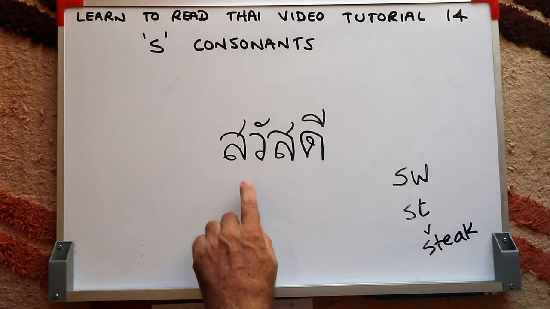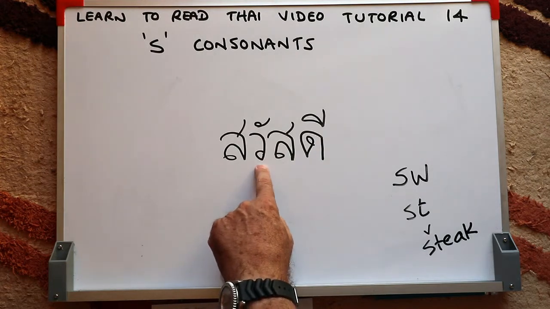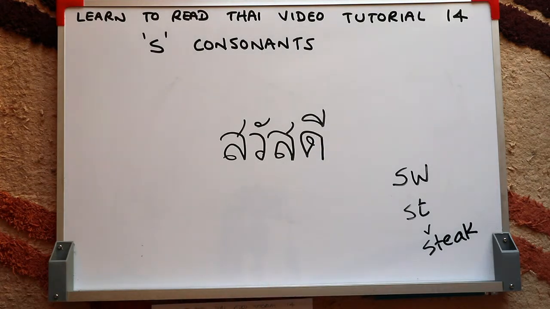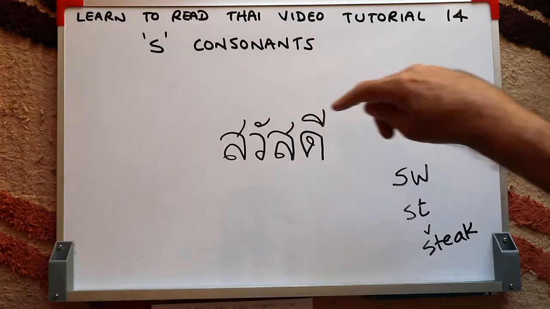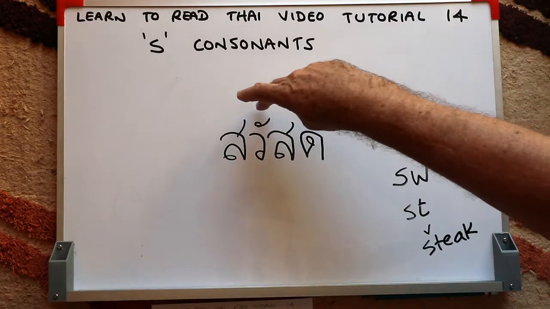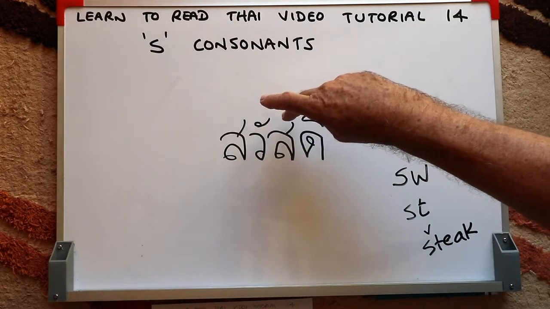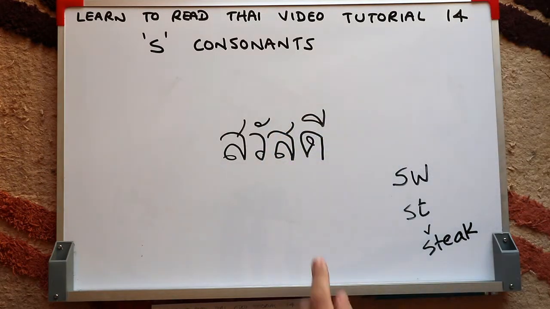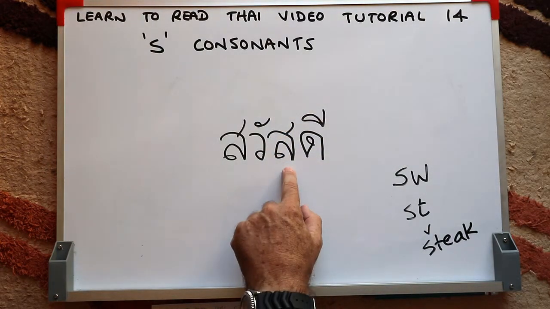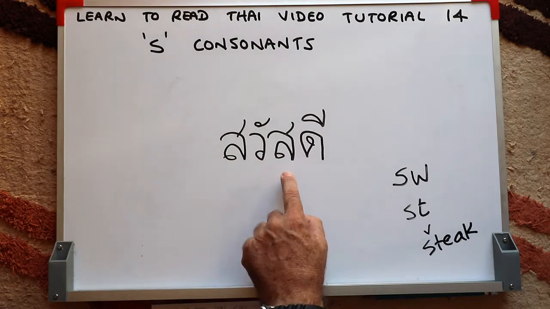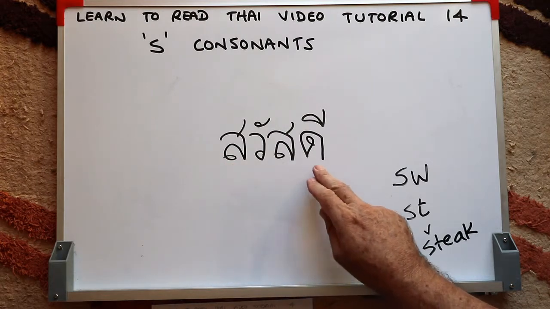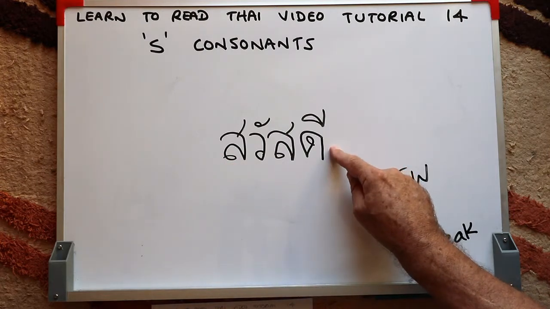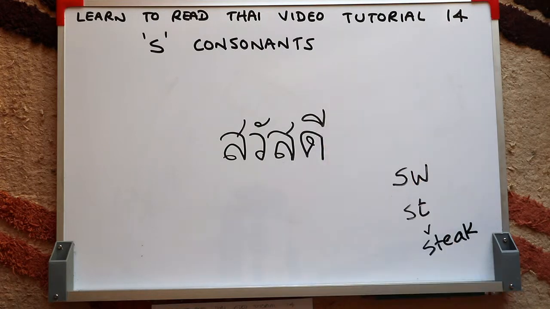So it's an S sound, and then a W consonant. But because it's not a consonant cluster, we have to add a vowel in between. Then we've got the Mai Han-akat, the U sound here. And we've got another S consonant, but this is the final consonant, so it makes a T sound. And these are really two words. At the end, we've got the Dor Dek D consonant and the long E vowel. So I'll get Pom to say that for you.